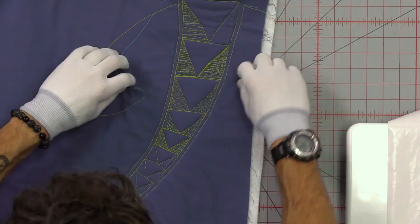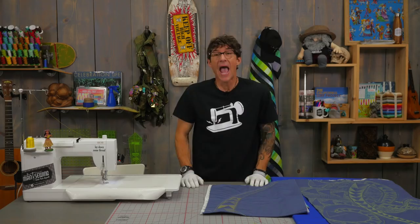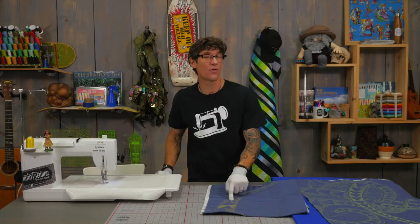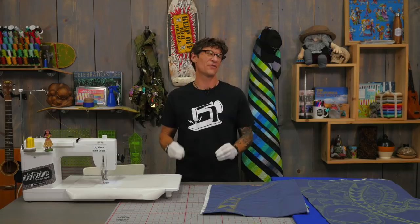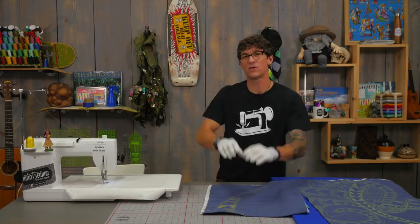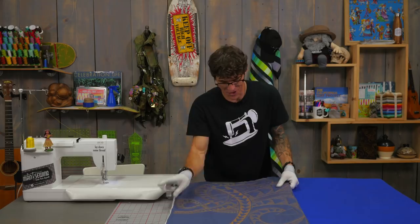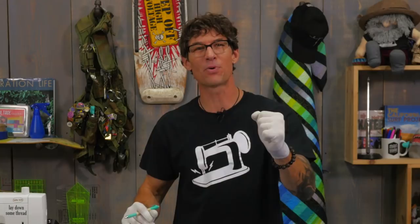Let's bring this out of the machine so you can see a little better what we were doing here and what will happen as you work through filling in those flying geese. Just because I did the outsides of the triangles, don't forget you can fill in the triangles themselves as part of the motif — I've seen all kinds of different add-ons by adding lines inside the triangles. Hopefully I was able to break this down for you: the side bars go in first, the lines to fill in your triangles, then your triangles, then your fill. If you want to have some real fun, lay out your practice piece, pull out that chalk pencil, start drawing new lines, new angles, new things to play with. Make them weave in and out and just go absolutely bananas — because this is why we do what we do. We are quilters and we love it. Get into your studios, get yourselves covered with thread, and we will see you right here next time at Man Sewing.